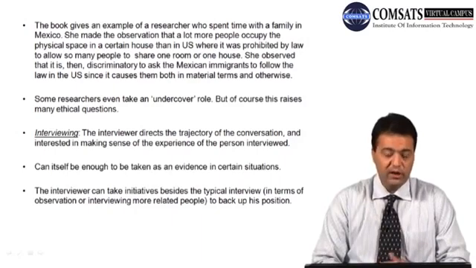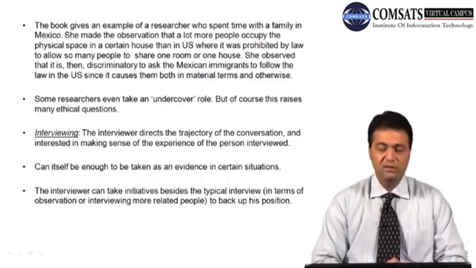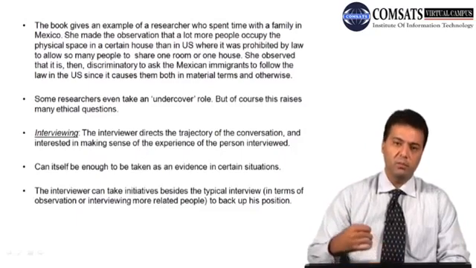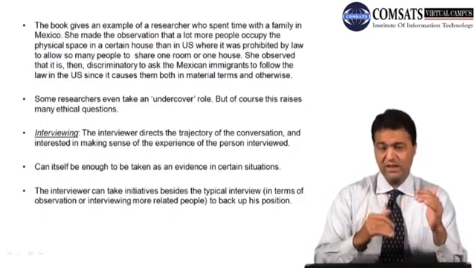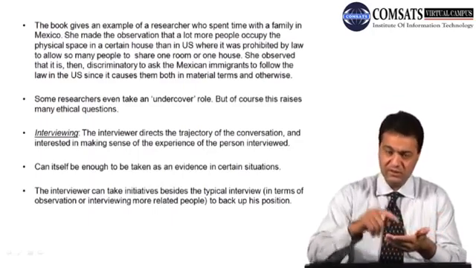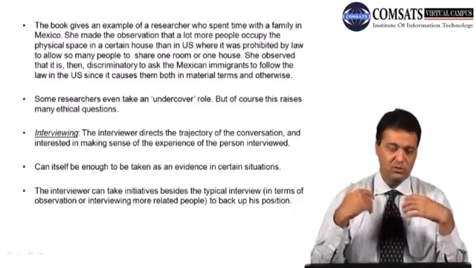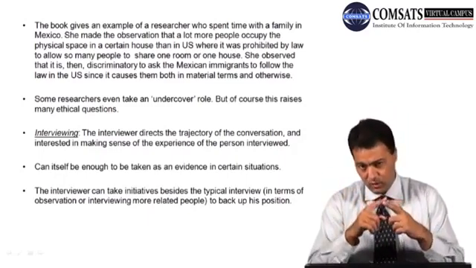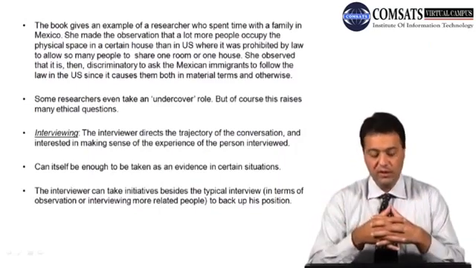Interviewing, ये एक और कैटेगरी है. The interview directs the trajectory of the conversation and is interested in making sense of the experience of the person interviewed. Now, if you are an interviewer, this is important, that you dictate how things will be going. आपने पहले से ही सवाल तैयार किए होते हैं और एक मखसूस तरीके से तैयार किए होते हैं कि पहले ये पूछूंगा तो इस तरह एक ट्रैजेक्टरी चलती होगी कि उसी सीरीज में कंटिन्यू करूंगा और फिर उस पॉइंट पे आगे पहुंचूंगा. So if you are an interviewer, you need to come up with those questions that are in a trajectory, that go in a line. They are not random. They go in a line, there is a specific purpose to it.